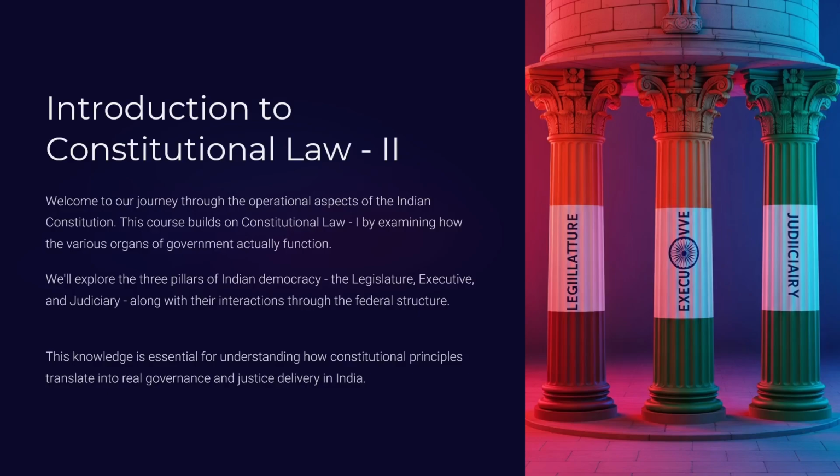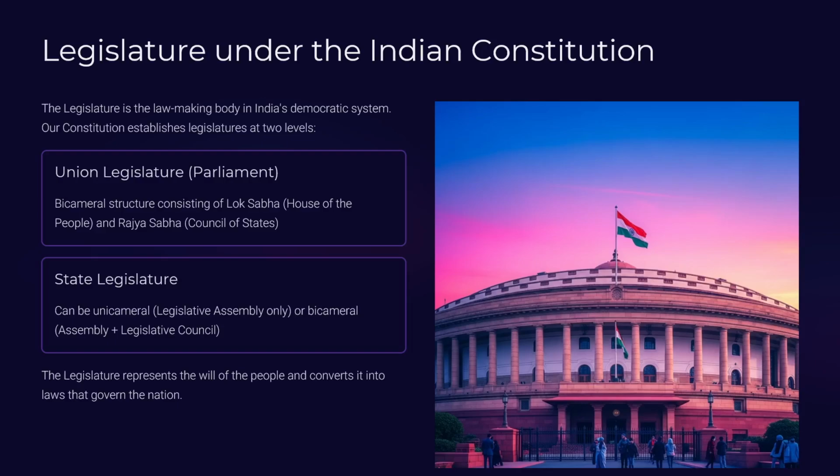Okay. So, introduction to constitutional law 2. Welcome to our journey through the operational aspects of the Indian Constitution. This course builds on constitutional law by examining how various organs of government actually function. We are going to explore three pillars of Indian democracy, that is legislature, executive and judiciary, along with their interaction through the federal structure. This knowledge is very important to understand how constitutional principles translate into real governance and justice delivered in India.